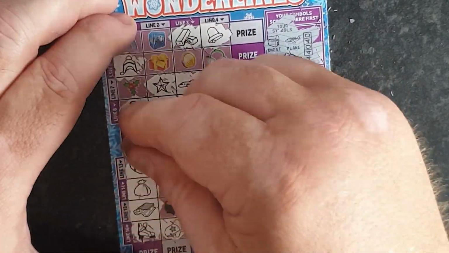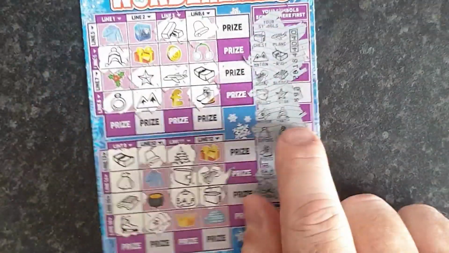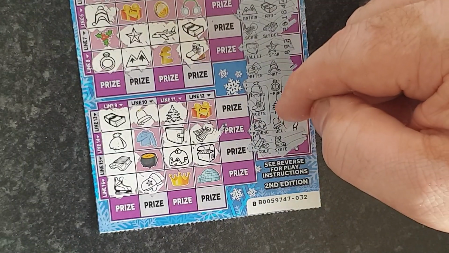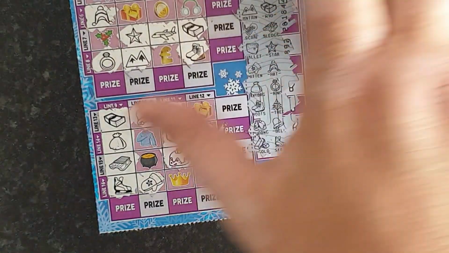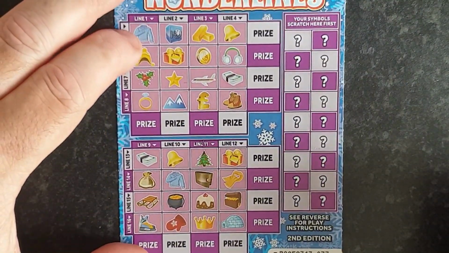So let me just double check that. Oh, it's a good one today. So on that one we've got wad, money bag, wad, skate, sledge, right? Just leave that till the end. Sorry about it, I still feel a bit crap actually.